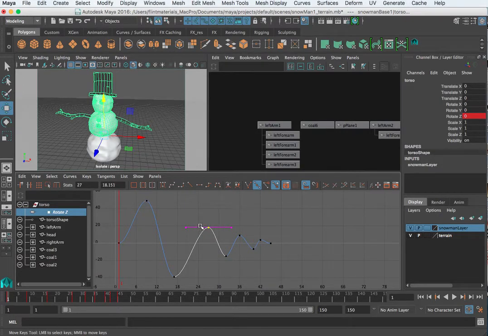Each keyframe has handles which can control the curve. You select the keyframe and then middle mouse drag, so you can change the ease in or the ease out.